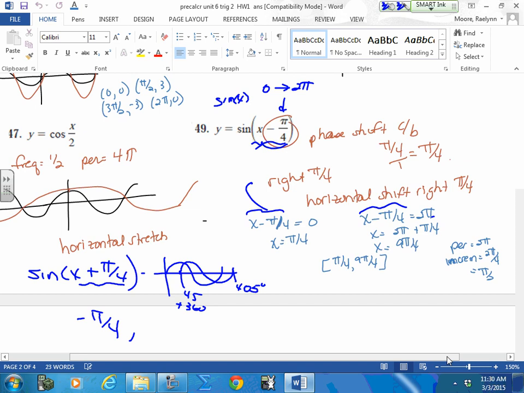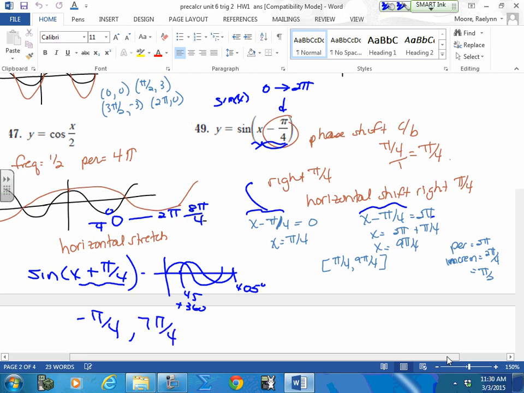Okay, so I want it in radians. Normally you would go from 0 to 2 pi. If I'm going to convert this to fourths, this is still going to be 0 over here. But how many fourths is this going to be? When I doubled your 4, what is that going to be? 8 pi over 4, right? I'm going to go from 0 to 8 pi over 4. That's 2 pi, right? If I move it left, 1 pi over 4, where will my cycle stop? 7 pi over 4.